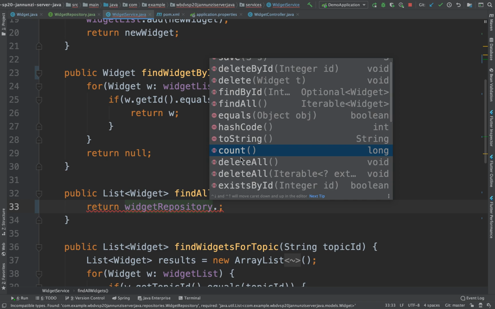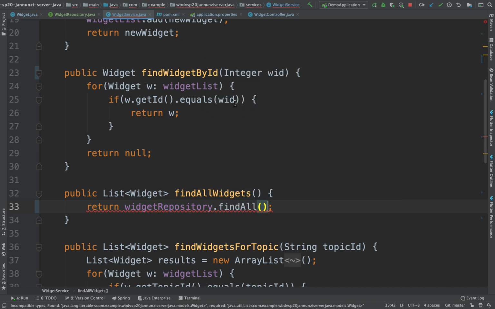In particular, we want to find all the instances right here. Notice the name is very generic, right? That's the whole point, right? It doesn't really know what you're working with. You configure that. You gave it in the generics part, so it's called generically find all. We're wrapping it inside of a more specific function, find all widgets, right? So ours is more descriptive, right? It's for our specific purposes, but underneath it's using this generic implementation.